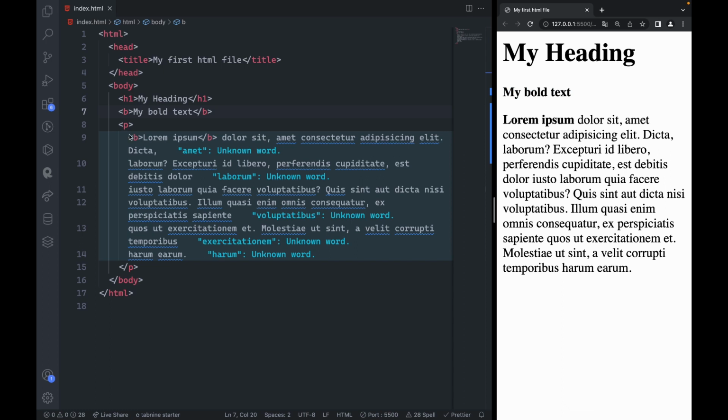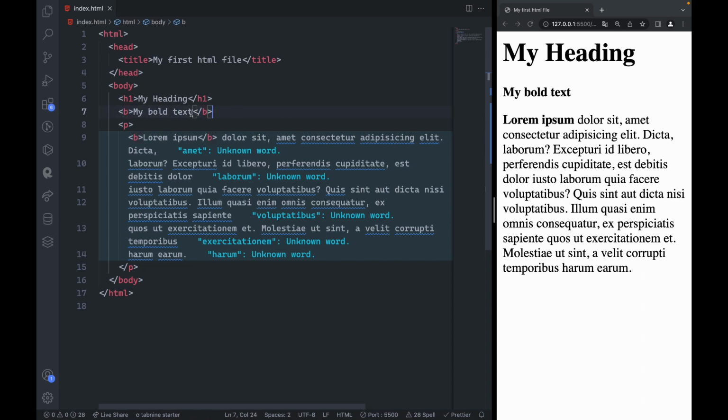So why do we write this B tag inside of this paragraph? Because we want to format this paragraph with this B tag, right? That's why we write them inside of this paragraph tag. But if you just want to add a bold text, you just write this B, and inside this B tag, you just write your text, as we did right here.